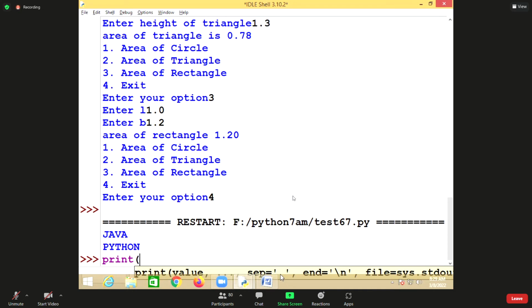Space. If you don't give the value, it takes the default value. What is the default separator? Space. What is the default end? Backslash n. Like that.